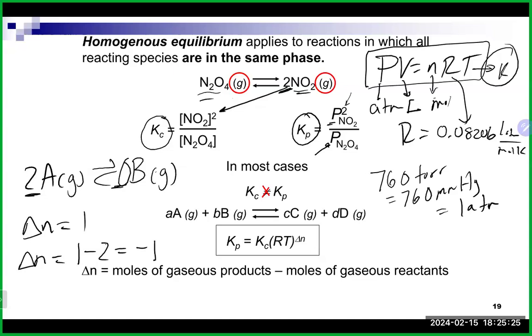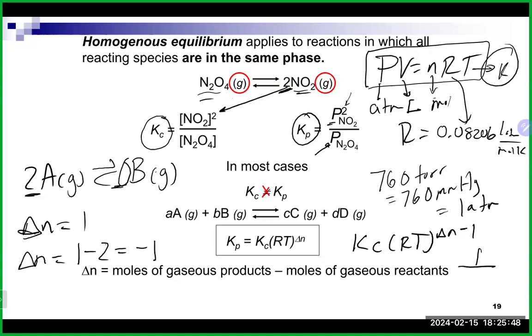Does it matter mathematically? It does, because if you look at this equation, just the back part of it, if my delta N is 1, I'm doing nothing to it basically, right? It's just going to be that. But if my delta N is -1, that is the reciprocal, right? So you got to do 1 over it. So it does make a really big difference here.